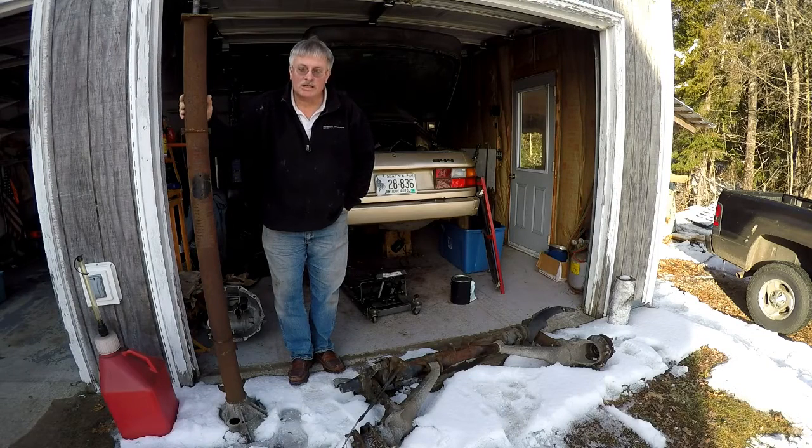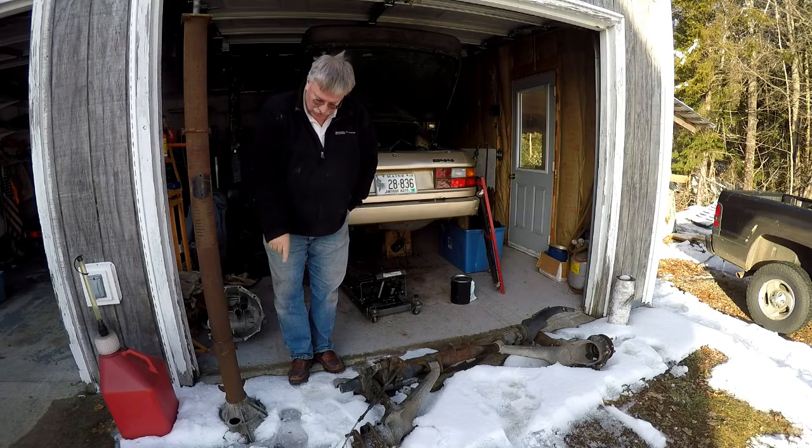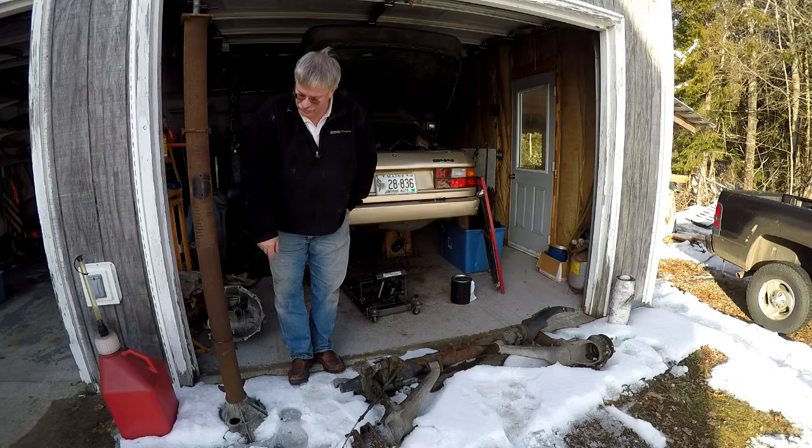The video today is about the removal of your torque tube. In this particular case, I know ahead of time that my drive shaft is no good. My coupler spun on the shaft inside the bell housing where the transaxle connects.